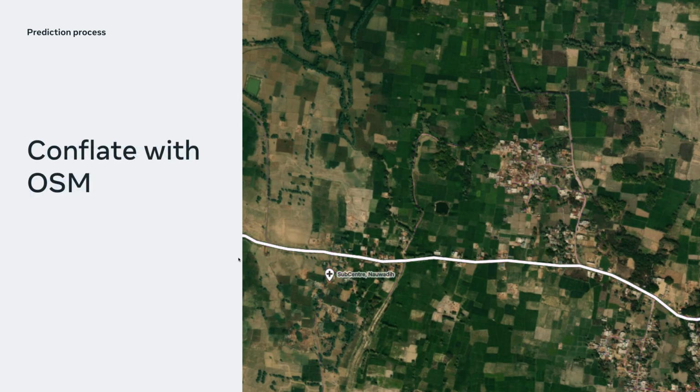Next, the last part of this process is conflating with live OSM data. Same area, and it's got a road running right through the middle of it. We need to conflate away OSM data so we don't have any duplicate data. And then this is what we're left over with, which is all of these magenta predicted roads minus the ones that overlapped with the existing OSM roads.